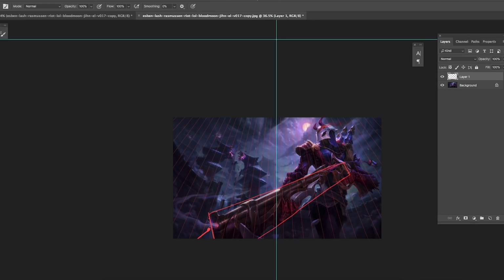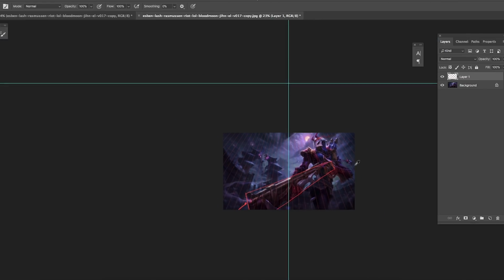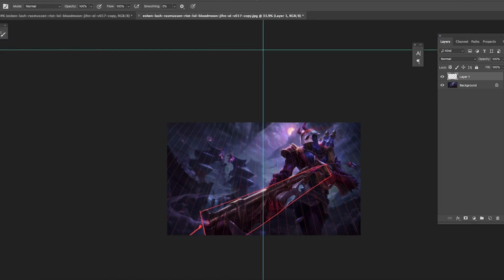You guys really need to be breaking down the works of other amazing artists if you want to be seeing all this and understanding all this in their work. Look at how all these buildings are following the perspective as well. Since we have this perspective right here, we can see that this building is going this way, so there's another perspective grid that will probably be going this way. You can set that up yourself if you want to keep breaking down his work and understanding how he's using more elements and more perspectives in his work. We can see there's another one going this way for the buildings as well.